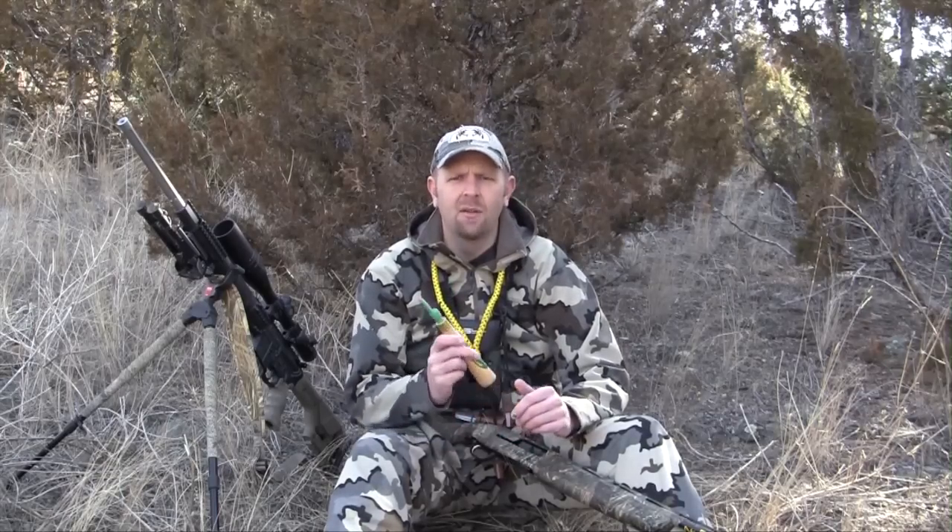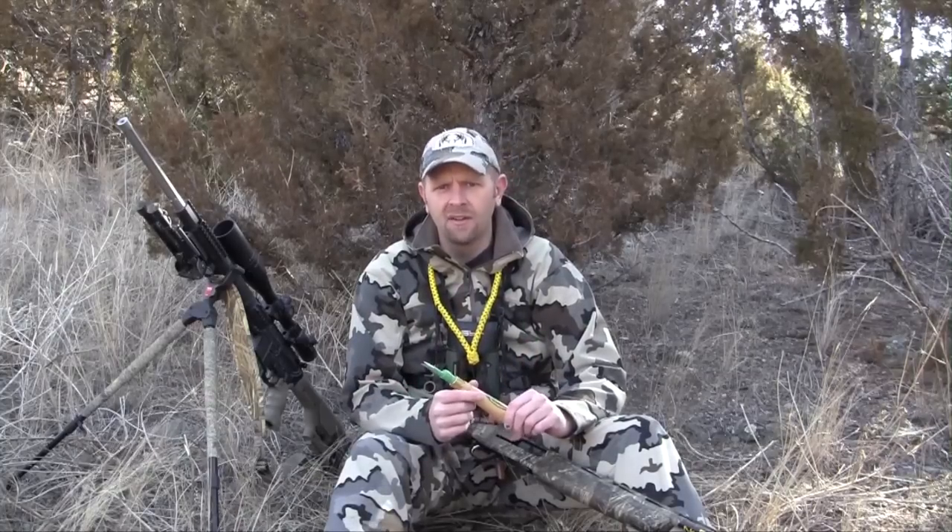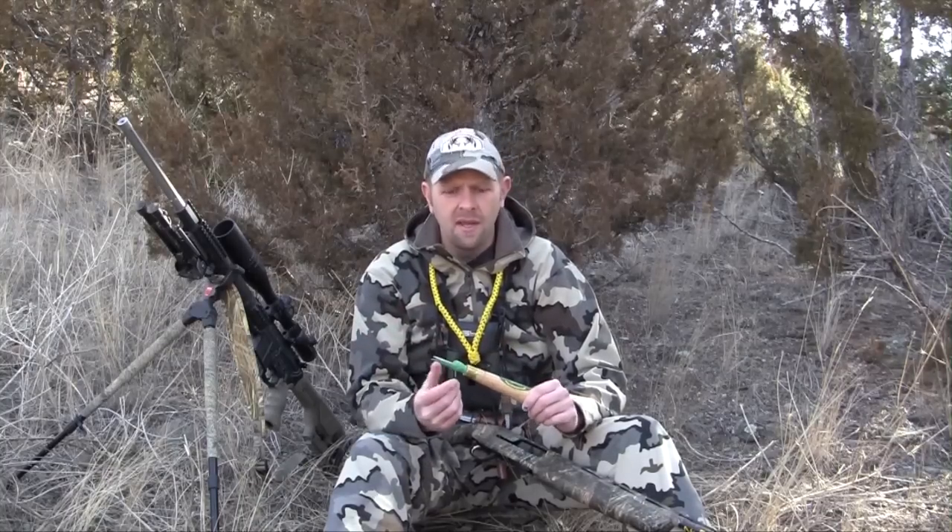Let's take just a couple of minutes and talk about howlers. As you guys know there's a lot of these on the market, they come in every size, shape and color. There's really nothing magical about any particular one, but certainly some have higher sound quality than others. The bottom line for me is I try to find the ones that are easy for me to use and the ones that I can produce the desired sounds with. You might have to try some different howlers to find the one that fits your mouth and that works best for you.